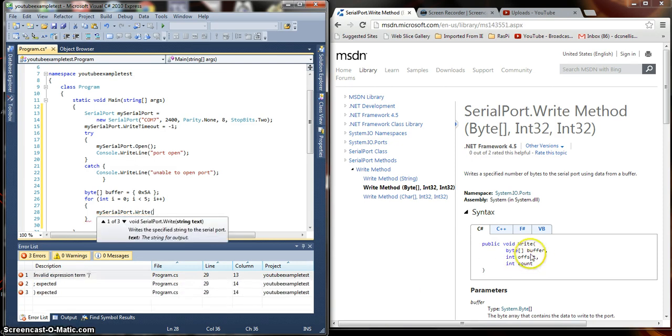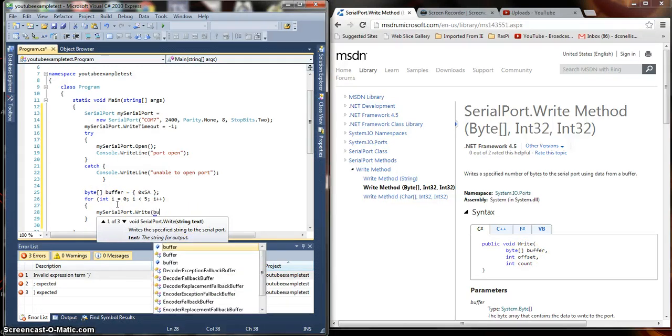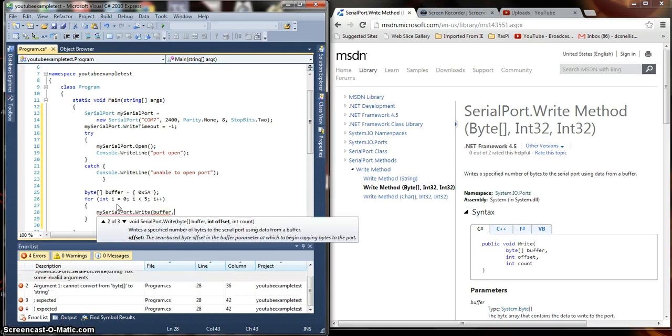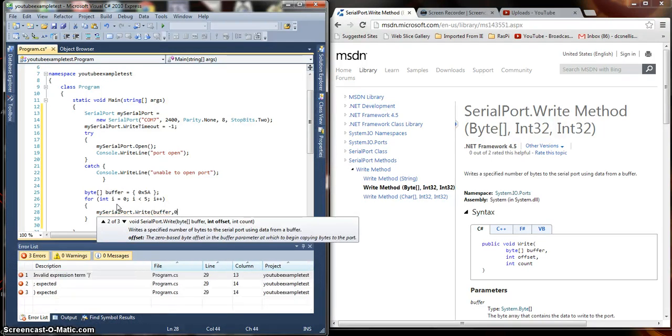Now we'll use our write method with the buffer that we created here as the first parameter. Then our offset, which we're not using, 0, and the number of bytes to write, which is 1.